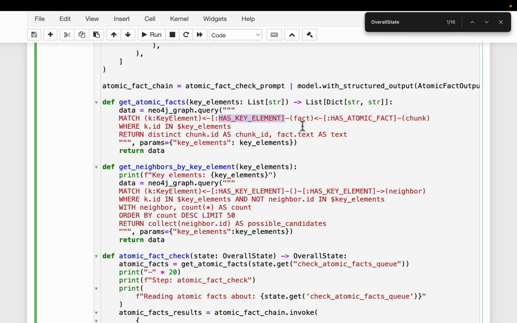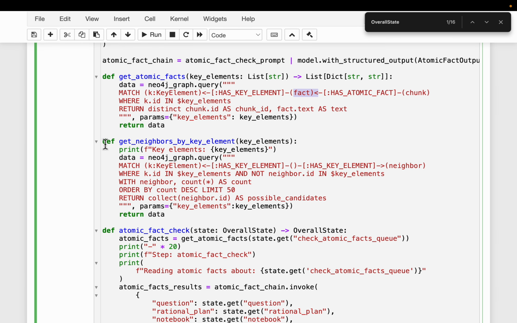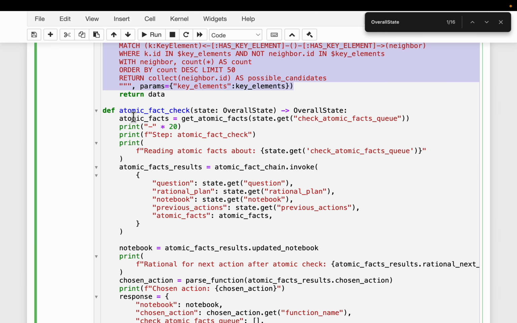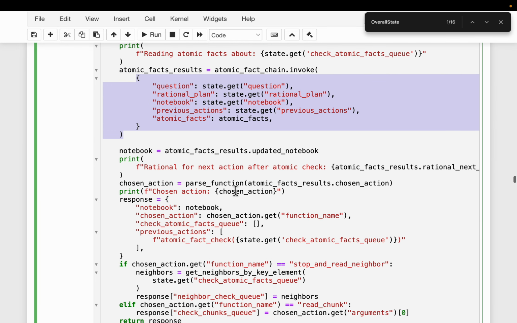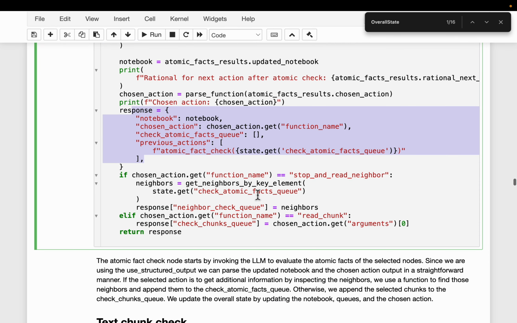The fact is the atomic fact, and the fact is connected to this chunk. Since we know the graph, different types of elements are connected to one another, so we can extract such information. Similarly, this is for extracting the neighborhood, and here we have atomic fact check. Again, we have the inputs, outputs, the response, and so on.